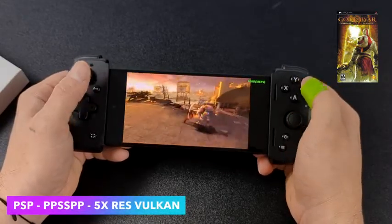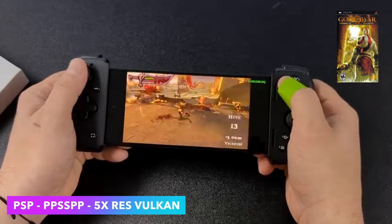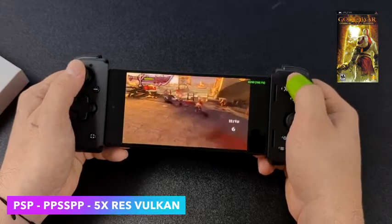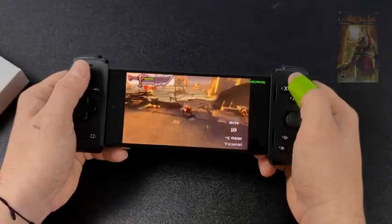I'd kind of suspected that PSP was going to run really well on this device. We've got more than enough CPU power, and with that 20-core Mali GPU, upscaling PSP works out really well. And even with this game, we could probably go up to 7x, but like I mentioned with that first one we saw at 10x, it doesn't make much sense given the screen's resolution.